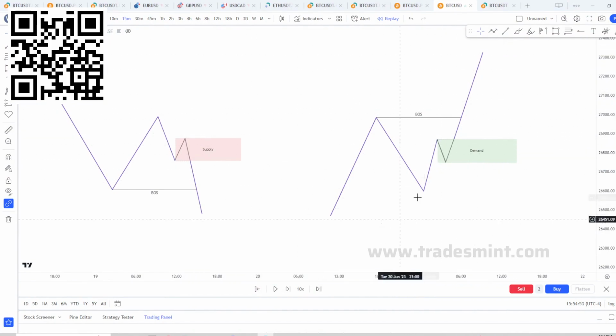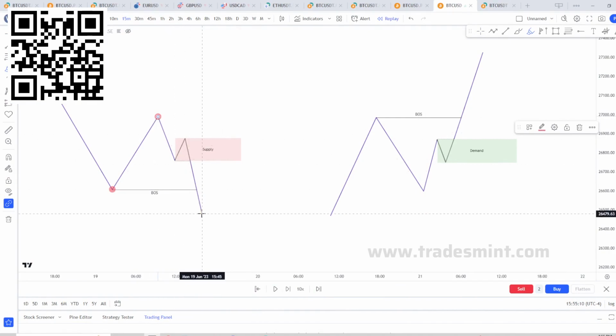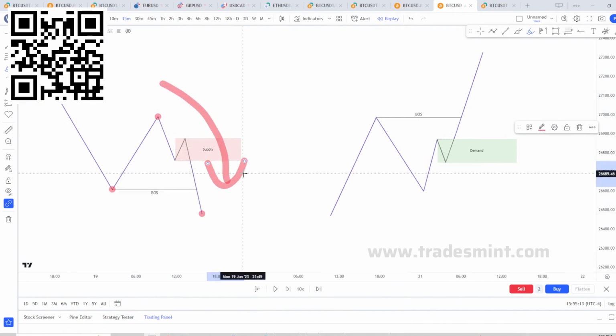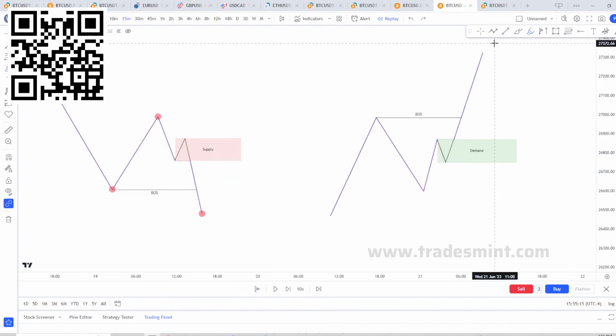So here's a typical case of looking at supply and demand. We have traditional supply and traditional demand here. What do we see? Well, we see that structure on the purple drawing is what we'll call our swing structure. We had a high, we had a swing low, we had a swing high, or lower high rather, and then following with a continuation of the trend, producing a swing low. When you have a situation like this, technically the last up move before the down move, or the last buy to sell, would be what we call bearish supply or a bearish order block, whatever you prefer.